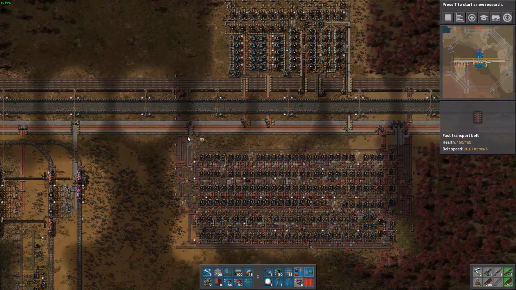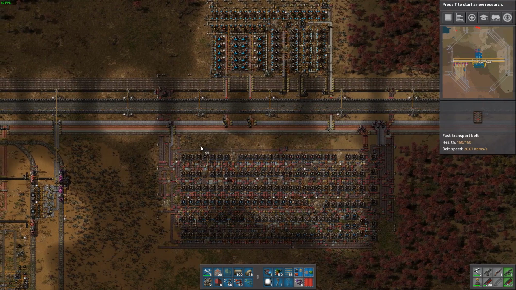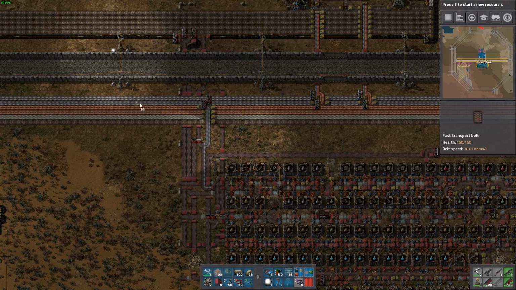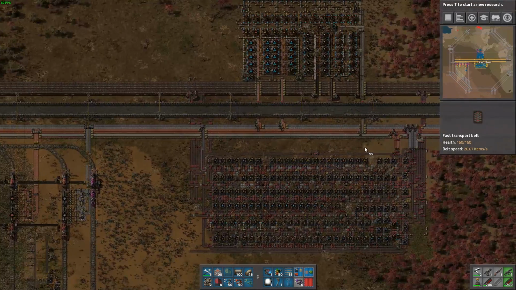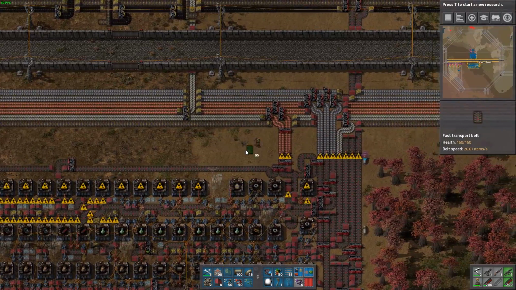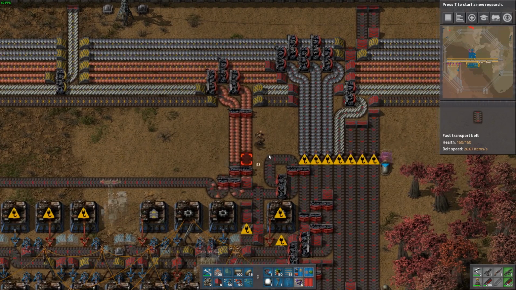And with that said, even though we're going to be hooking it into our main bus, I do realize that this is likely not to be up to the test world rates of 60 science per minute. And that's probably going to be a throughput issue where we just don't have enough of our main bus products coming in to feed this entire thing. It's probably going to take several more lanes worth of our iron plate, for instance, and our copper plate than what we have available. But even a little bit is better than nothing.